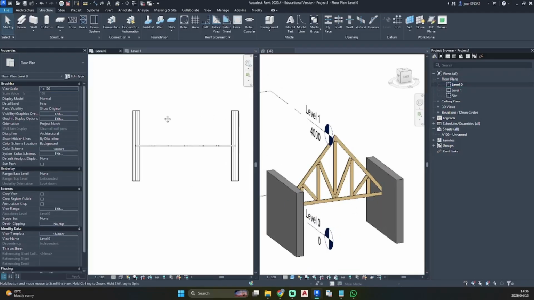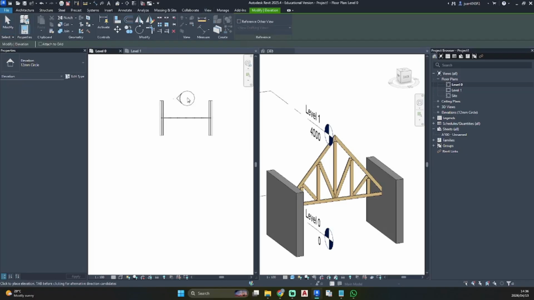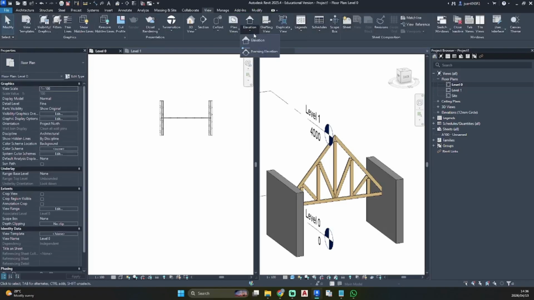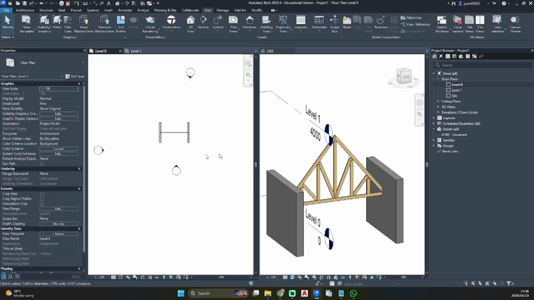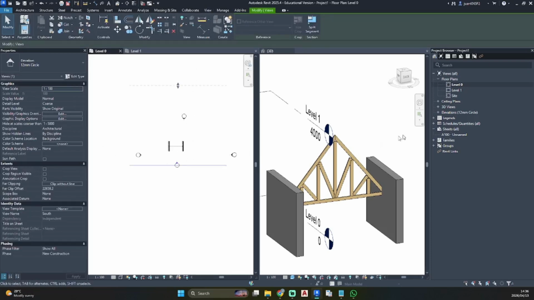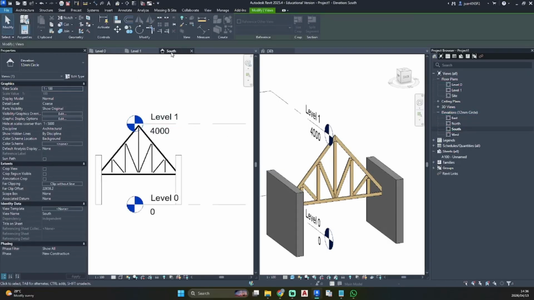I'm going to go back to level 0, go to View, Elevation, and I want to create an elevation view, but there's already one. Let's use this one. Let's see where it's looking at. Okay, so that would be my south elevation. There we go.